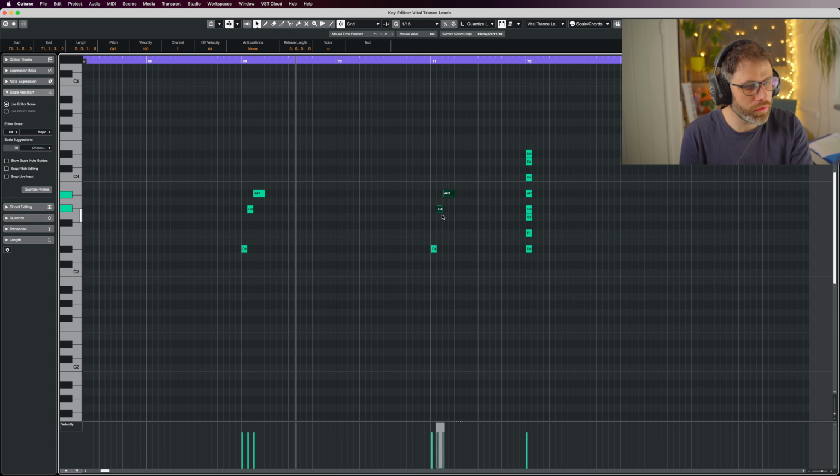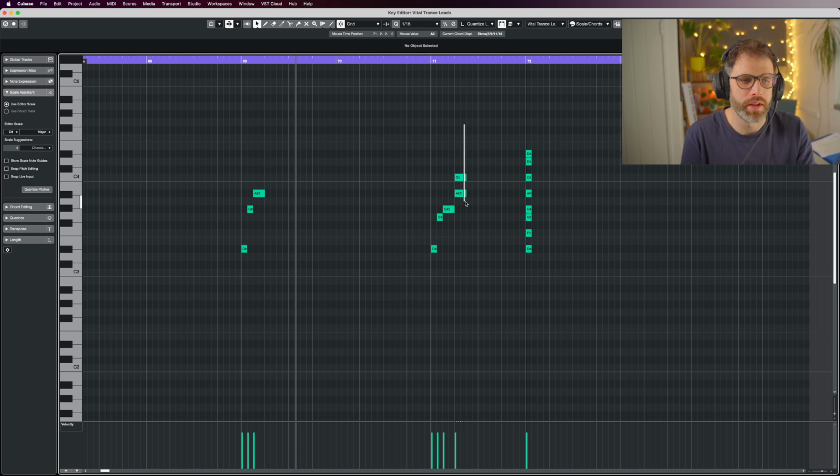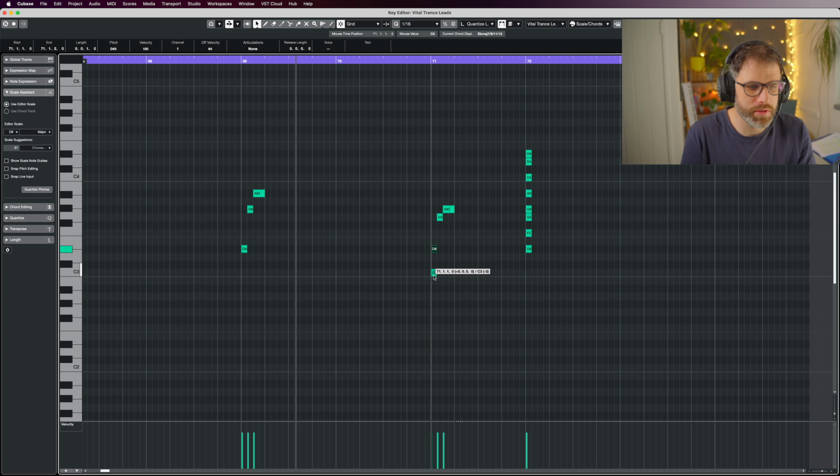Now for this one, I wanted to return to the half step. Obviously having the D sharp in place, when I actually used the bass that I used in the end, it didn't sound right. So I opted for something that was going to be sort of logical in the next step if I was moving up the scale here. So obviously a B flat or a C. And I opted for C because that sounds better.